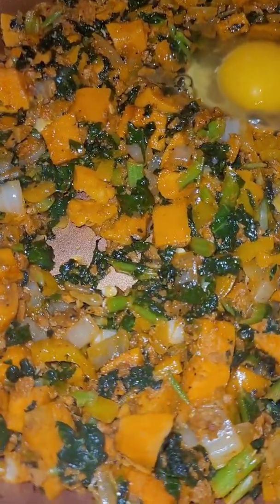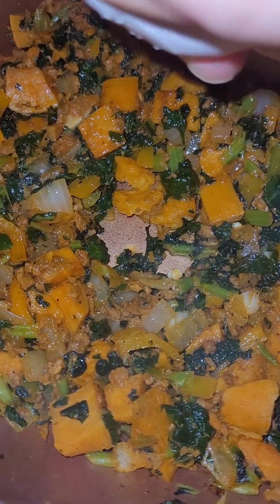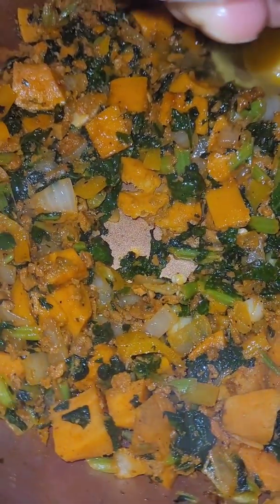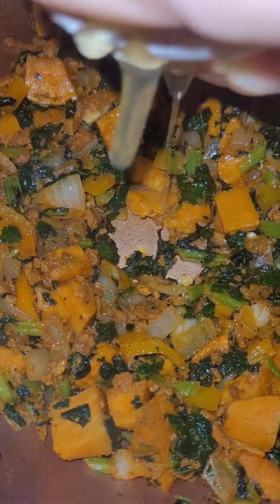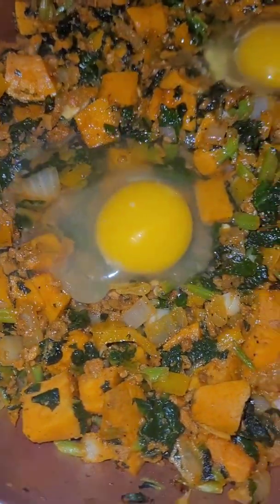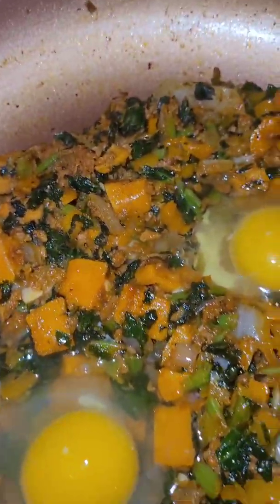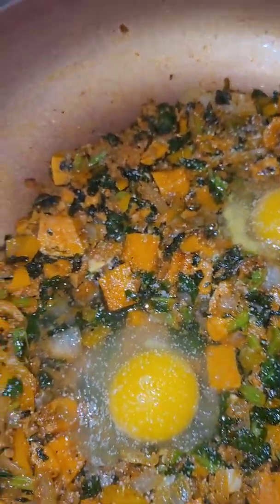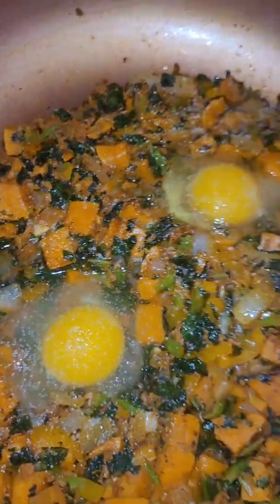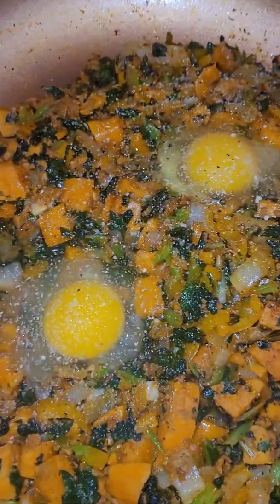And I'm going to season my eggs with my favorite seasoning to season my eggs with. The onion powder, or not onion powder, onion salt, onion herb, and pepper. There we go. You gotta have the onion salt on the eggs and the onion herb. I don't know why, it just makes it taste so much better.